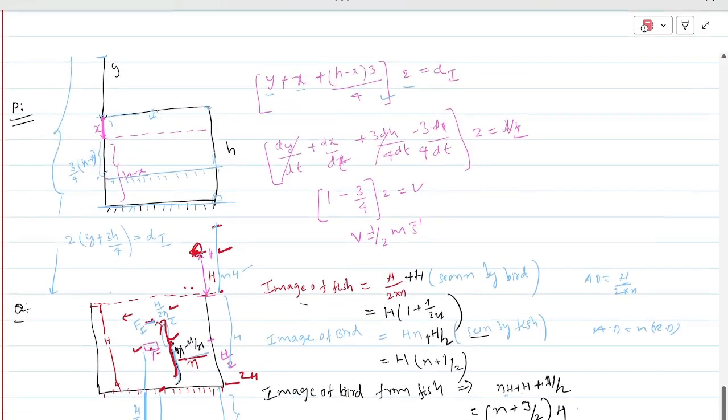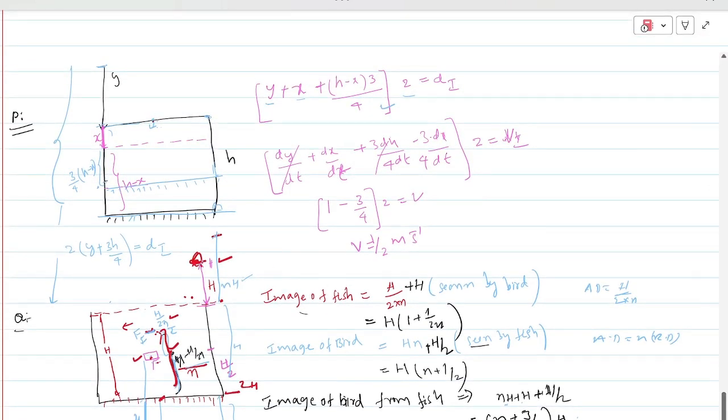Similarly, apply it now here, and in this case the free water surface is moving down. For the observer, the bottom appears at a distance h minus x. When the surface is moving down at 1 meter per second, the mirror distance from the free surface is h minus x, where the initial height is h. Now the apparent depth of this mirror is h minus x, the real depth, divided by the refractive index. That equals 3 by 4 into h minus x. Actually the denominator is 4 by 3, so I have taken 3 by 4.